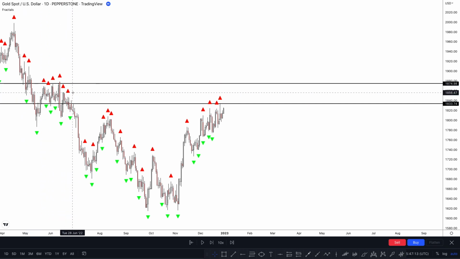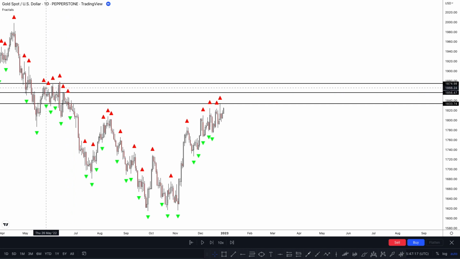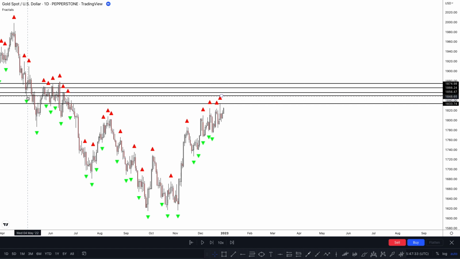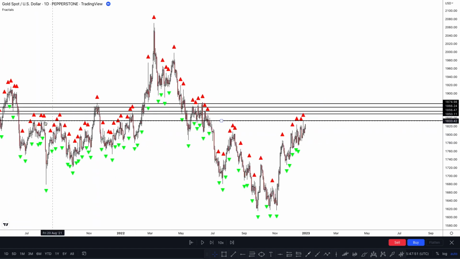So straight away I can see that there's a level here in the market, so I'm just going to mark that out. There's also a level up here in the market, just here, and I can also see that there's a level right over here. So I've managed to pick out 4 levels in this whole area, and that's more than enough for me, because if I go over to the left, I've pretty much covered all of these angles over here, so that's okay for me. Everything seems to match.